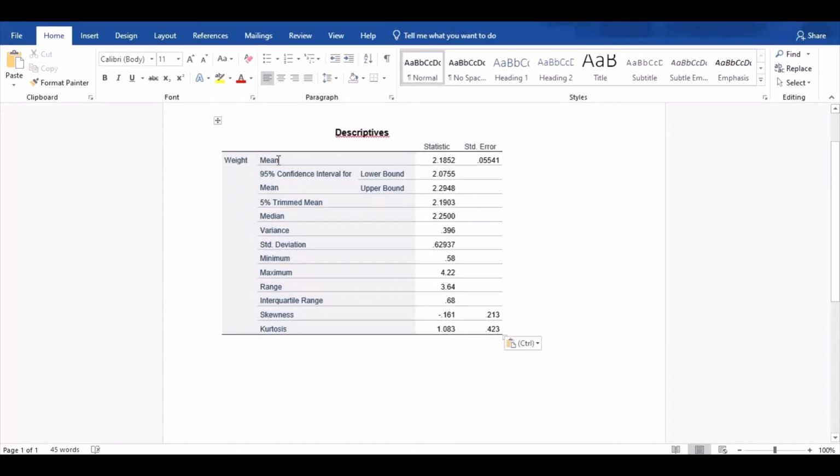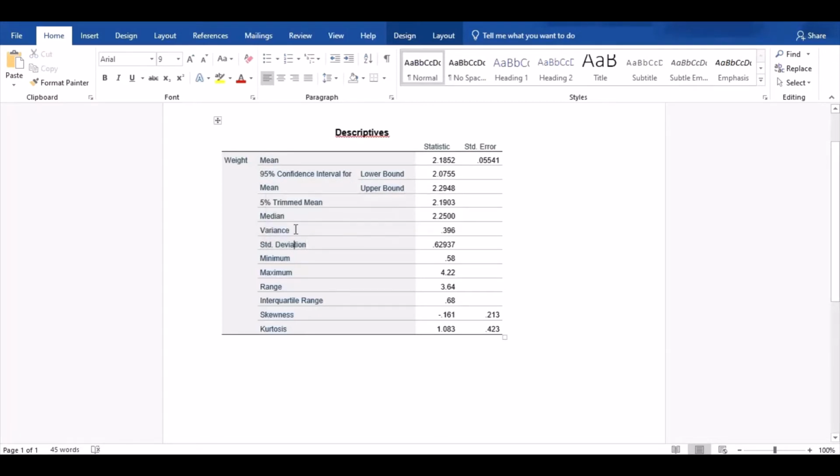Why is this the most important? Because I have the mean, median, variance, standard deviation, minimum, maximum, interquartile range, and the confidence interval for the mean. For a numerical data type, usually we will have the mean, the median, and the standard deviation.